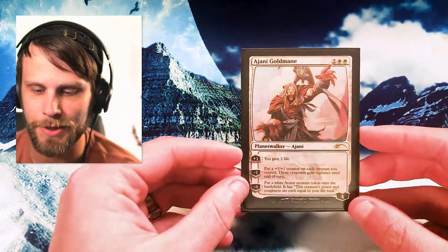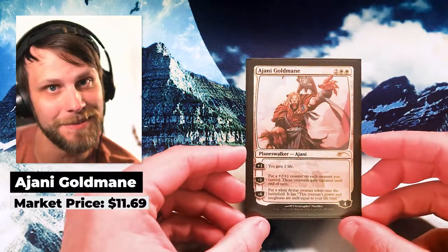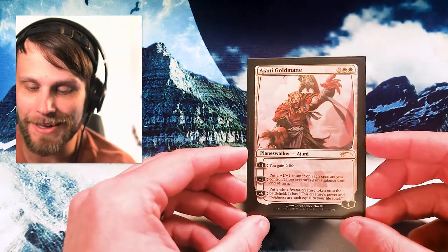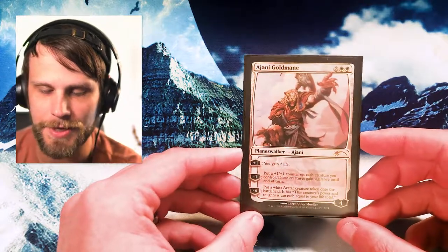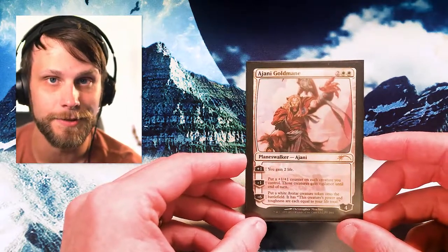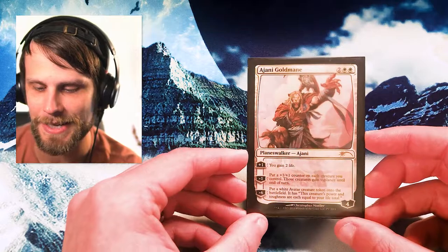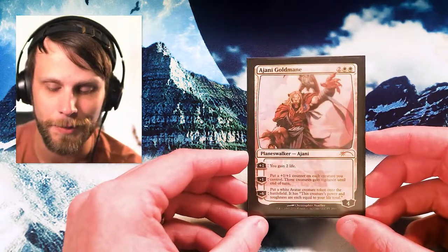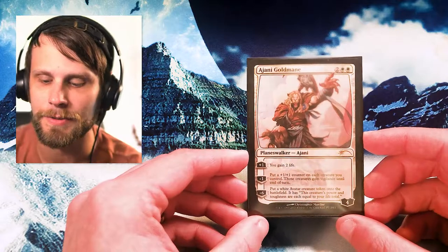We are going through color by color and taking a peek at 12 awesome new cards. Our first one is Ajani Goldmane — the Pro Tour series promo, which I'll be honest I didn't even know existed. This is not my favorite Planeswalker, but Ajani Goldmane has always been a bit of a favorite of mine. Having alternate artworks is a big highlight of my collection — I have an entire binder dedicated to alternate art promos. This one I've only got the one, but it's about a $10 card and just a beautiful piece of artwork. Great to have in the binder and I love adding Planeswalkers.